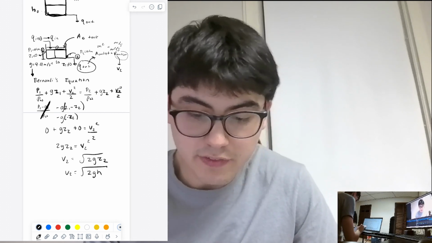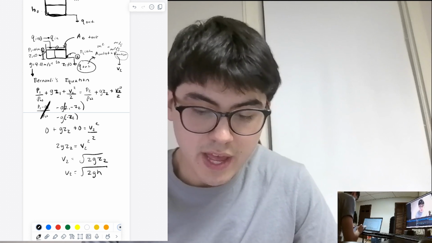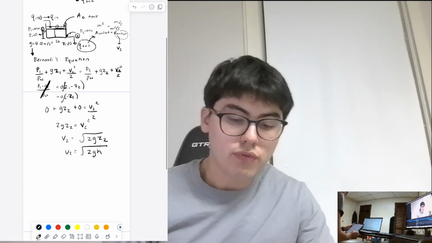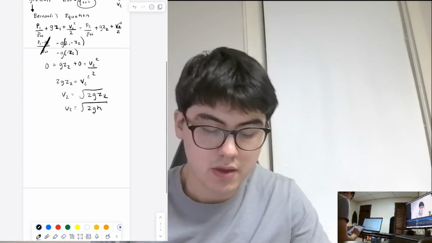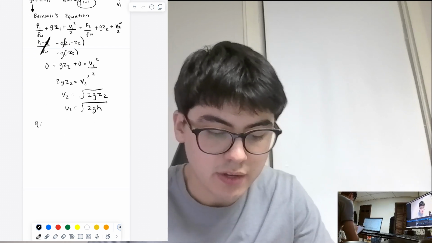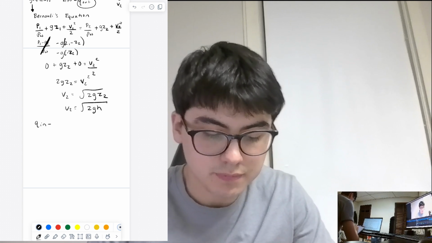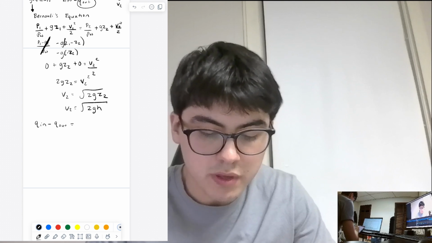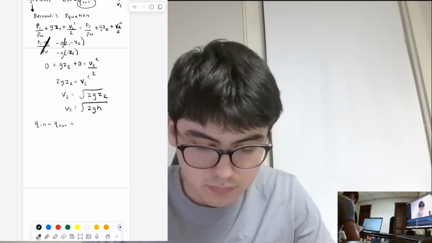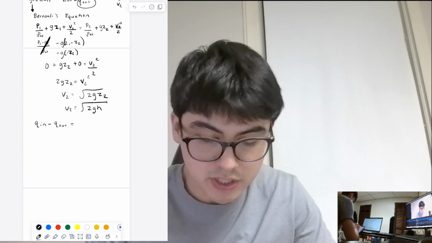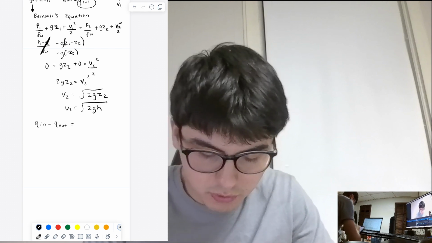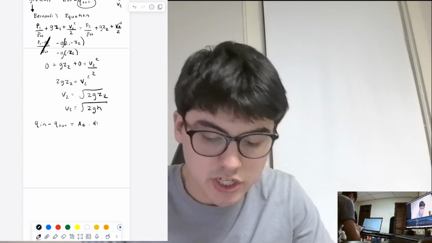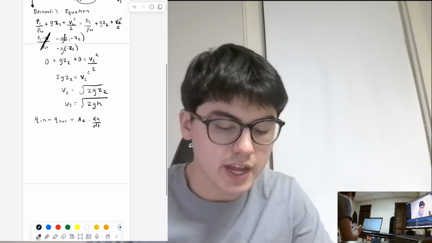So now we know the velocity of the outlet, so we can use that to set up an equation for our system here. So we know that Q in minus Q out will be equal to the change in volume of our tank, which is the cross-sectional area times the change in height over change in time.